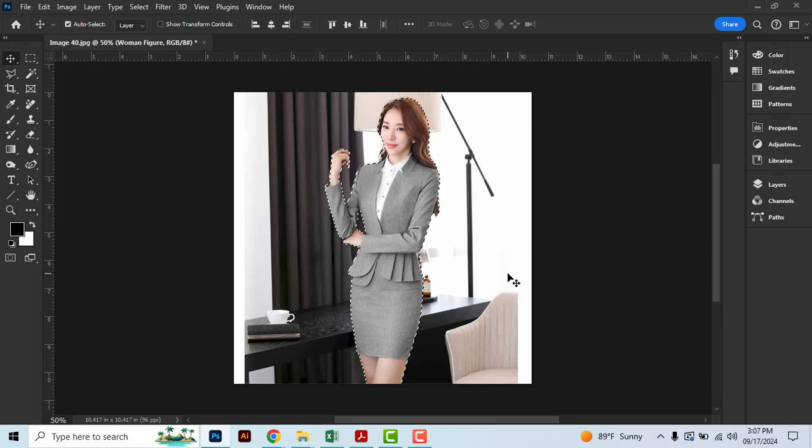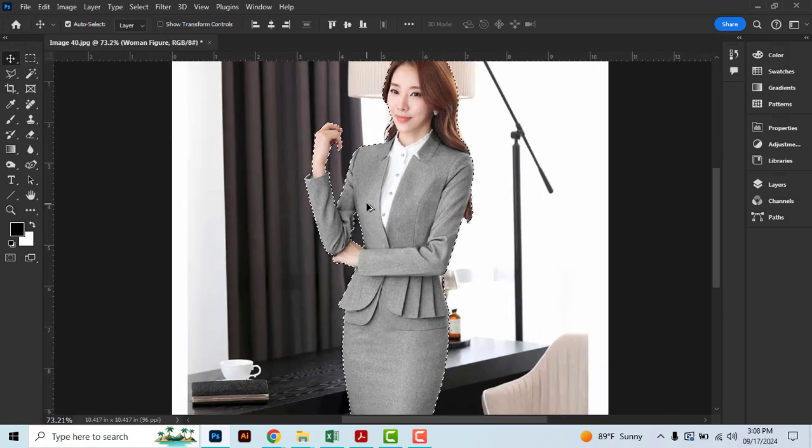However, keep in mind that the Select Subject option may only detect the most prominent pixels in the image. It's important to verify that the selection border is accurately placed around the subject without any mistakes. If you notice any errors, you'll need to refine the selection by adding or subtracting areas from the current selection border around the subject. To do this, follow these steps.